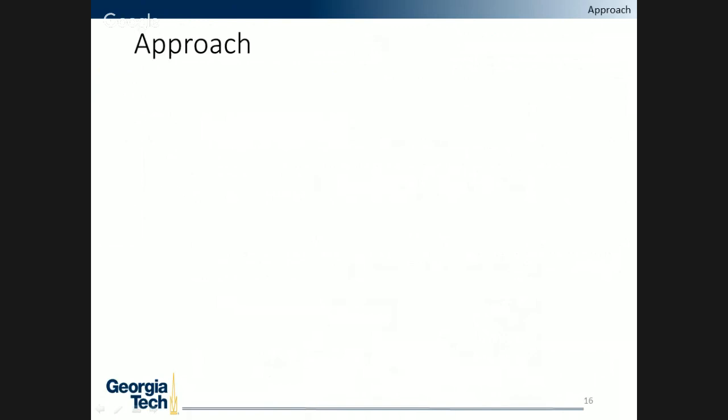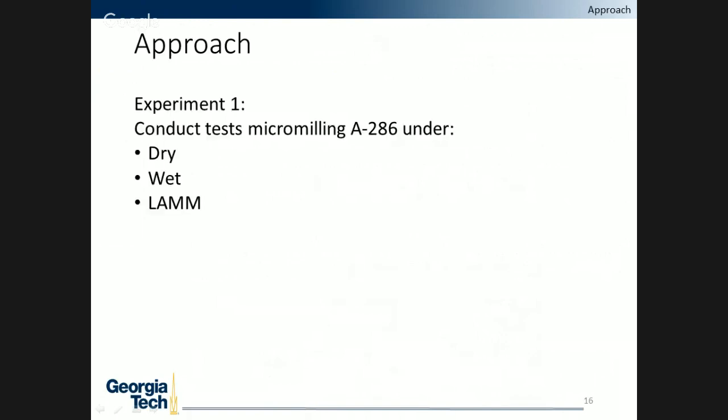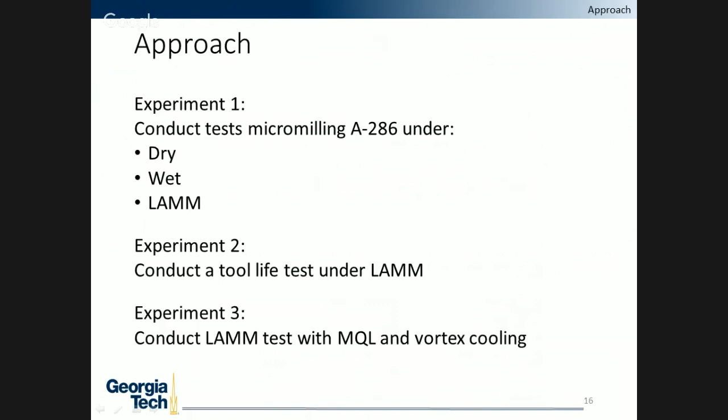So to meet these 3 research objectives, we've come up with 3 experiments. The first is to conduct tests machining A286 under dry, wet, and LAM cutting conditions. The second experiment is to conduct a tool life test under LAM for a prolonged period of machining. And the last experiment is to conduct a LAM test with M2L and vortex cooling involved.